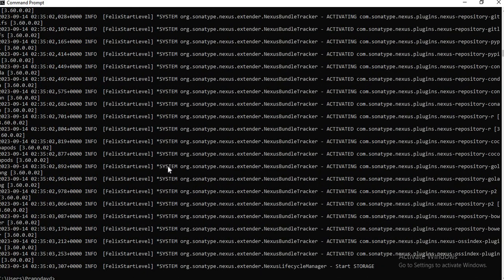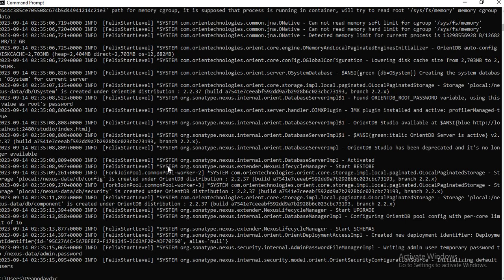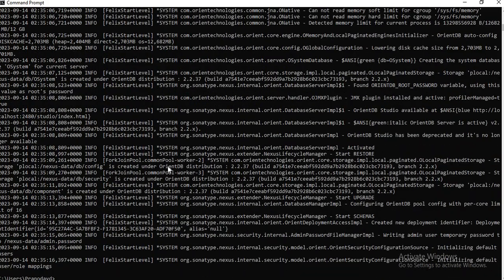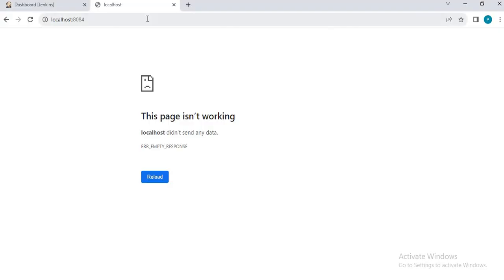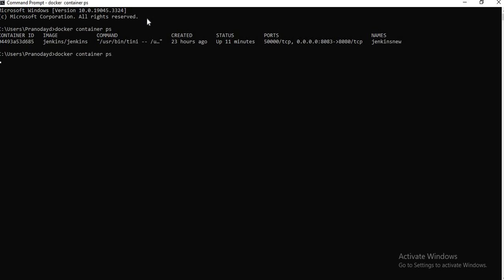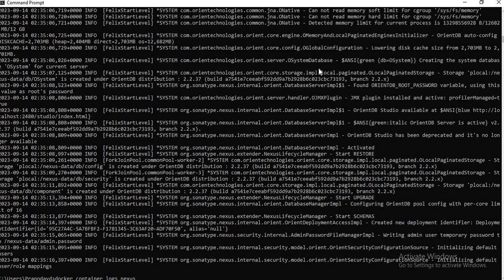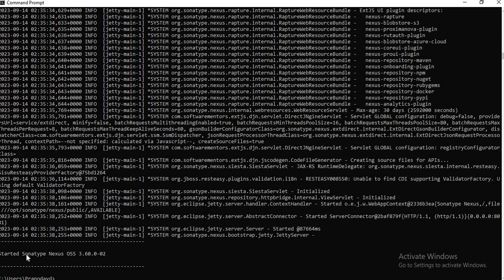Let it start. Yes, so it says that it started, and here you can see the port 8081.